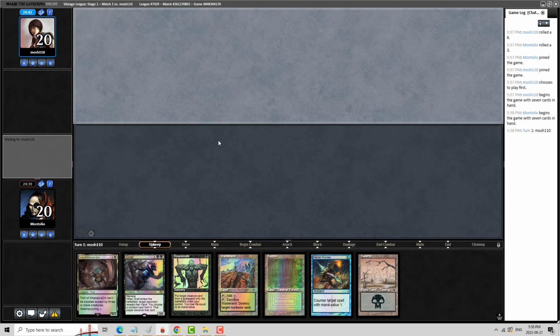So looks like an easy keep. Not win the die roll. Mosh is a combo player. So we have to hope our misstep can hold the fort here.